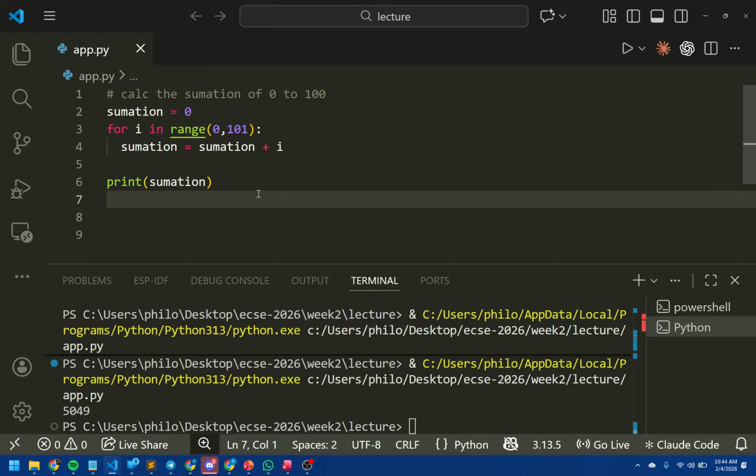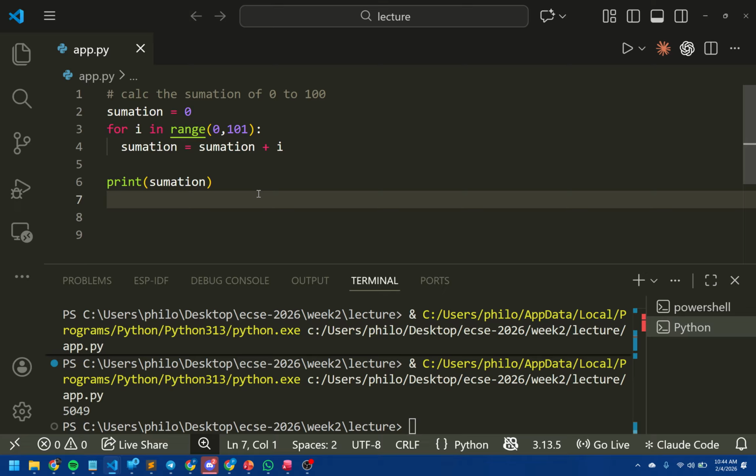Yeah? This is something about the indentation. Yes, the indentation is very important. The print has to be in line with the for loop, only if you want it to print every time it calculates a summation. The reason why it's in line with my for loop is because the for loop is at the extreme left, so it can be more right. The print, if you put it more right than the summation, I think Python will complain.